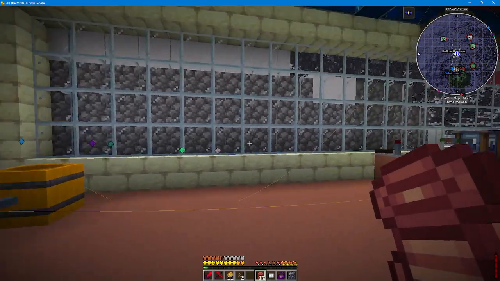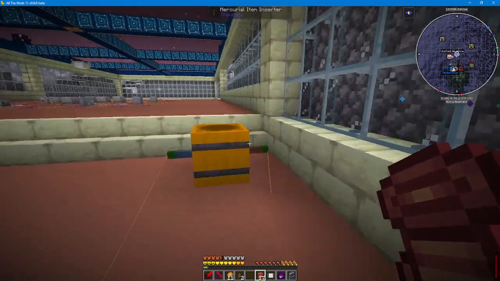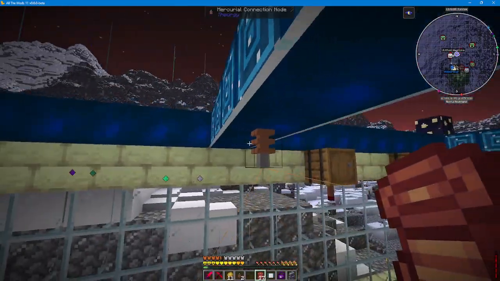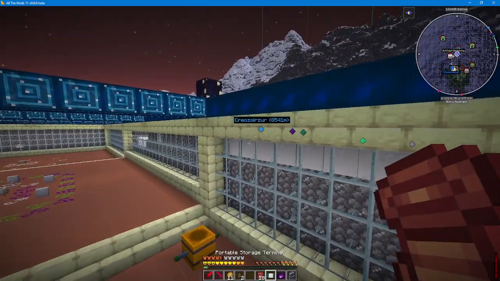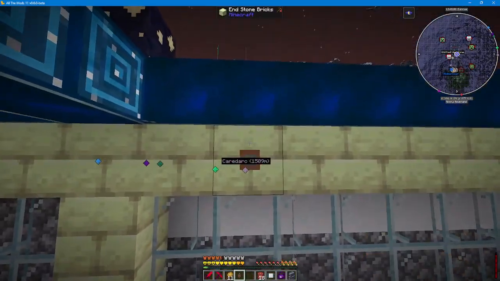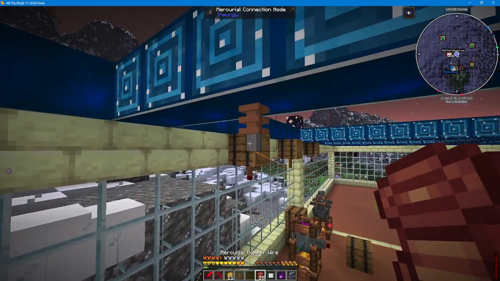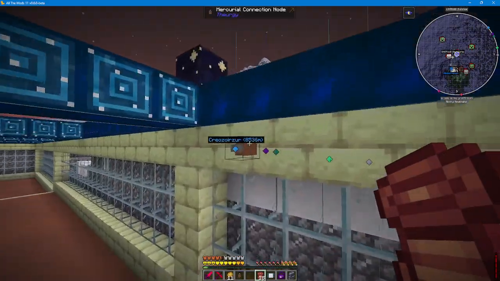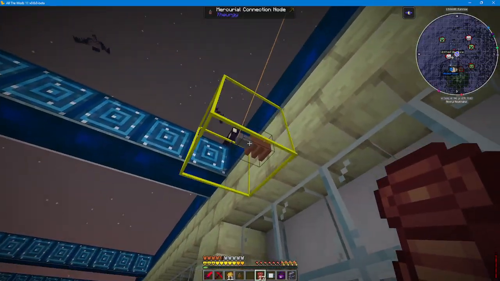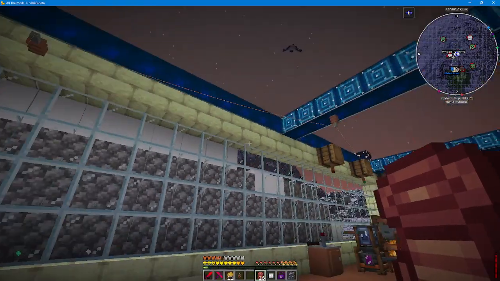Well, that's still very low. I don't like that it's going down underneath, so we will do this. There we go. But now I can see where it's going.